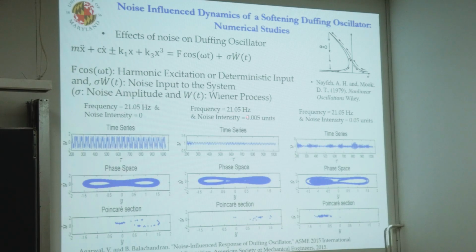And if I increase the noise level, you see that the system response gets pushed to one side. The amplitude level has come down a little bit towards one well. And then if I increase it further, I get shifted to the other well. So basically in this case, I have an aperiodic response, and then I'm using noise to move the system to either well and stabilize the system at that location.